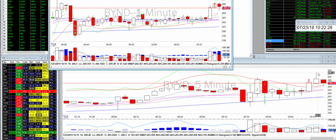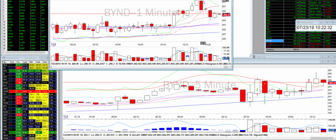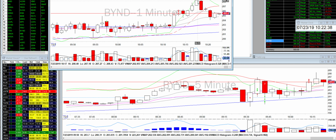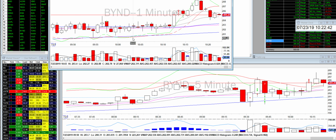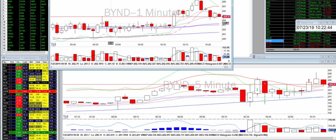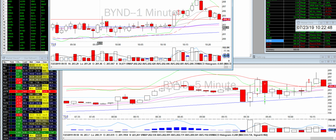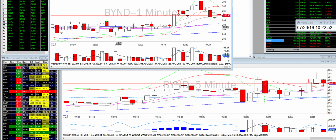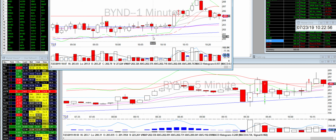Well, actually, no, it went all the way up to 208. Wow. So it hit 208, it broke that, and now it's sort of heading down again. So it did this double top, and then it broke through. But what I did was I took a long, and I stayed in this play the whole time. The reason for this is that when it dropped, it was just holding this level, and it was sort of trending, as you can see on the EMA here. It never trended back down, the EMAs towards this SMA.